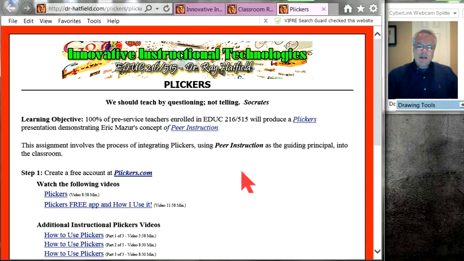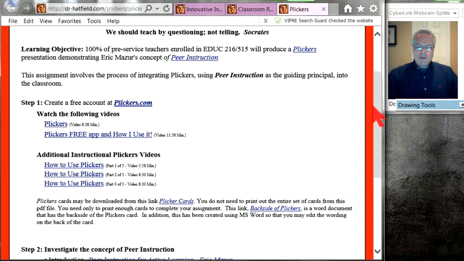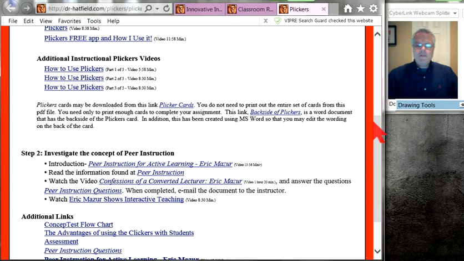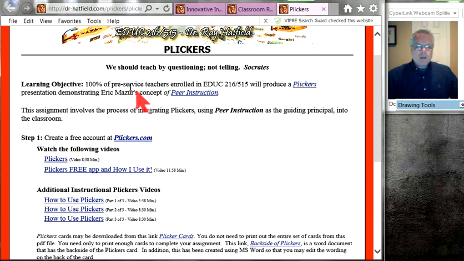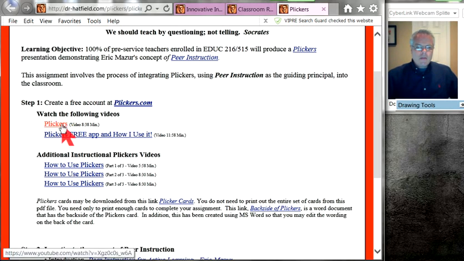Now this assignment is twofold. The assignment will require you to invest in some of your philosophical, pedagogical theories, and it will also introduce you to a technology integration, something that you will be able to use in the classroom. It also includes assessment. It's very strong in assessment and that's very important. Let me get started by introducing you to what Plickers are, and what may be helpful when you start the process.